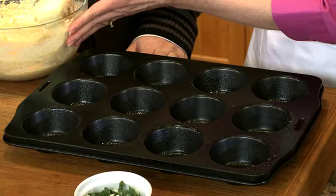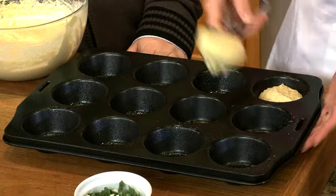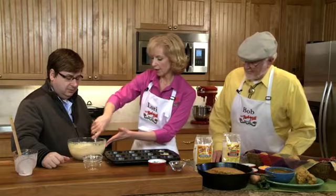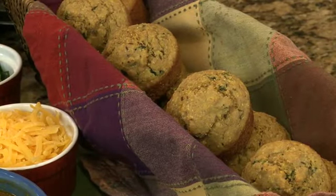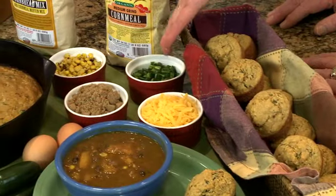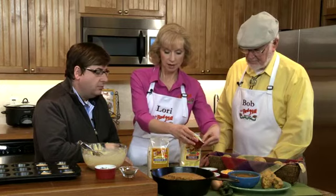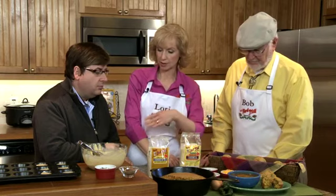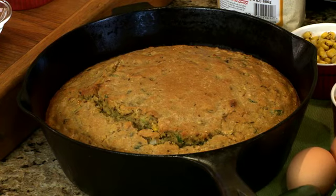It's really easy to have even cornbread. If you use this ice cream scoop — it's a little scoop — you have even amounts in each of the 10 cups and they cook evenly. We've got the muffin here with cheese and green pepper. And here we've got some roasted corn, which is a wonderful combination with the cornbread mix. And then we have it here in our skillet — it's a wonderful way to fix cornbread.